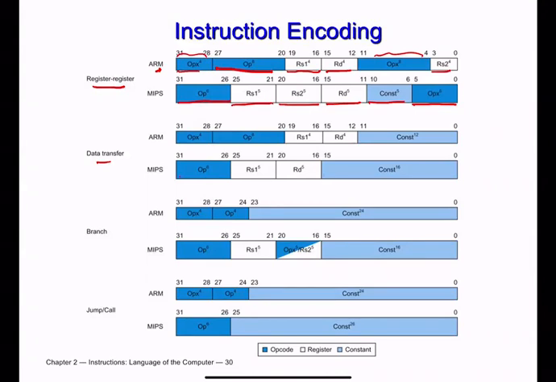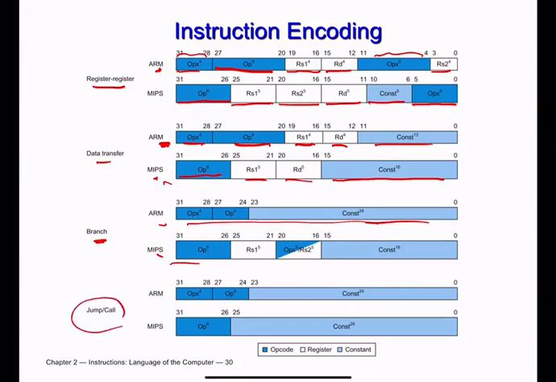As we have covered earlier here, the opcode, RS, RD, and then constant, but with the ARM processor, again, RS, RD, constants, opcode, but also we have something else here. With the branch, MIPS is exactly the same as the I format, but with the ARM processor it is a little bit different. With the jump, as we mentioned earlier for the MIPS, opcode, and then the whole constant for address. With the ARM processor, again, something very similar to that.